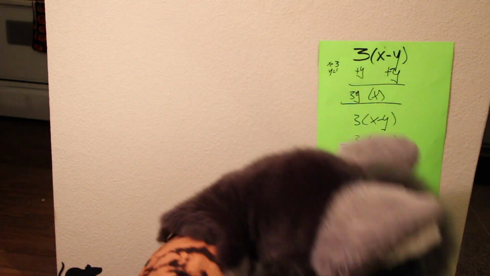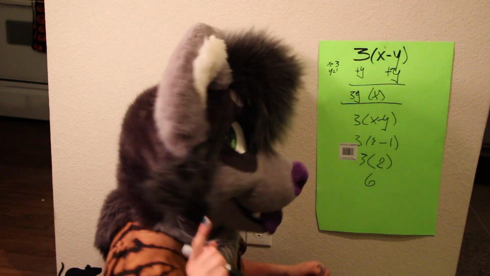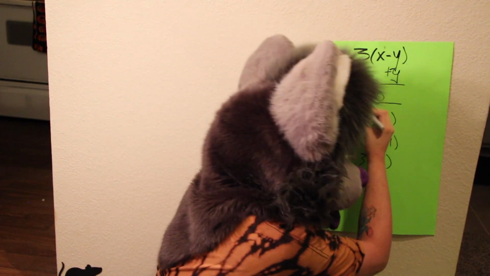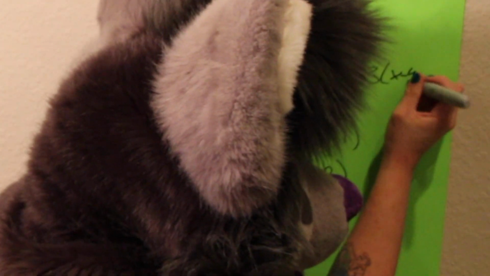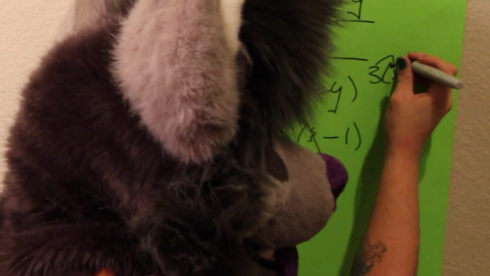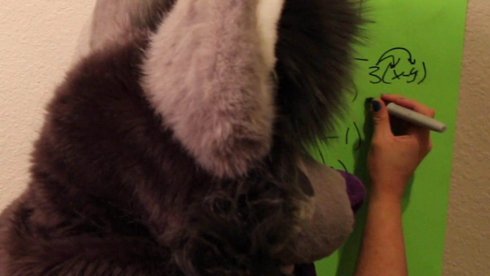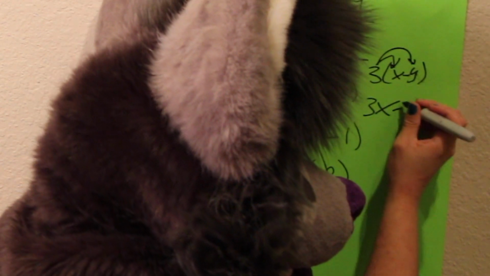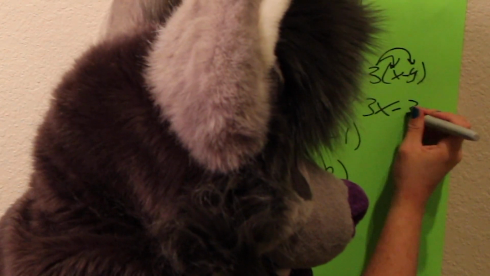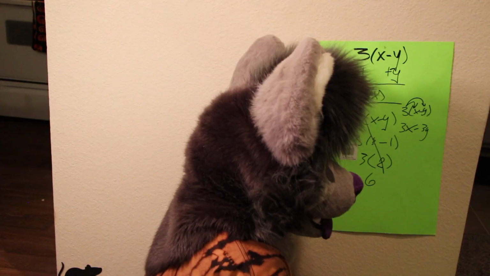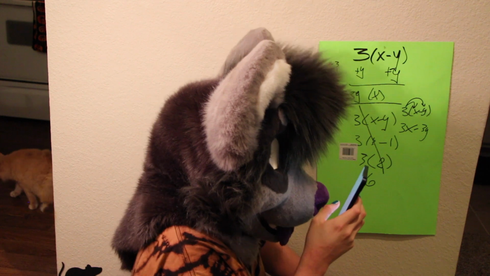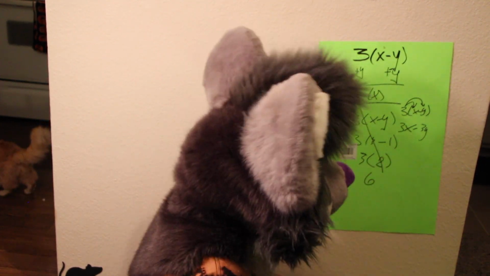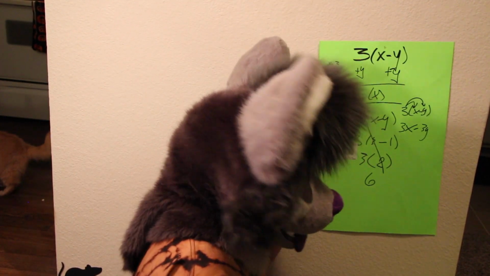I know how to do it now. I know the answer. Ready? One more time. We're gonna cross that out too. 3 times x minus y. Then you're gonna multiply these. Then 3x minus 3y. What was the answer again? 3x minus, yeah, that's all I had to do. And I did all the, okay, anyway.